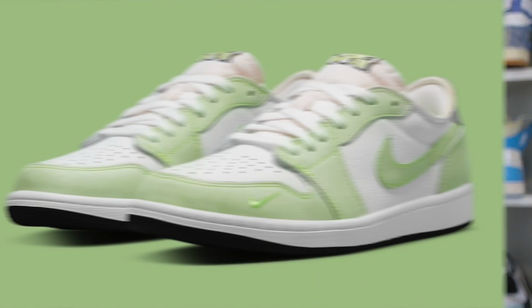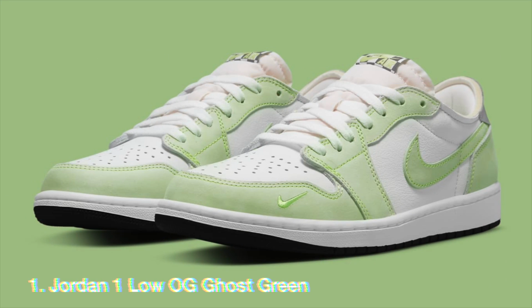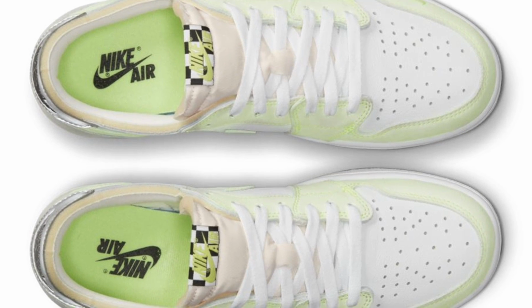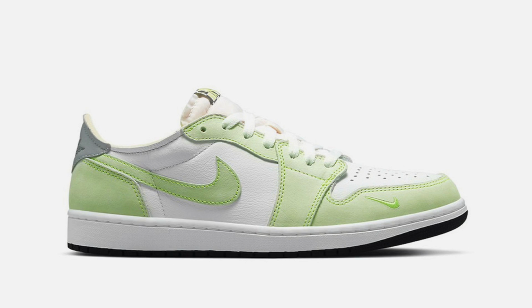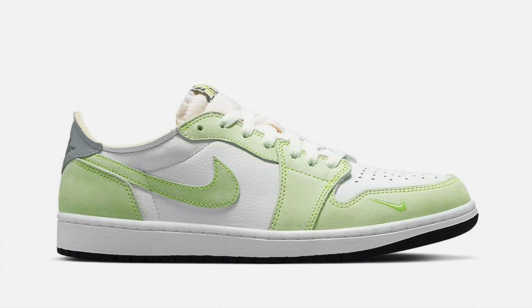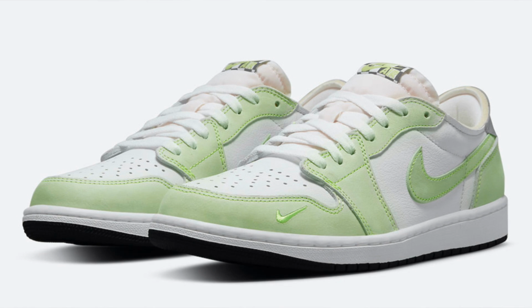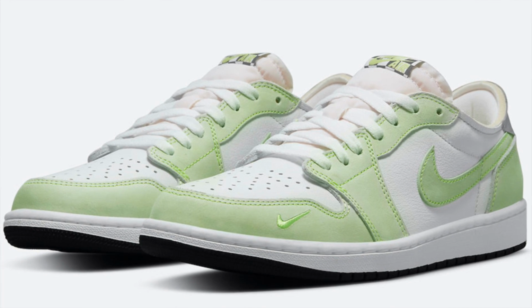Number 1. We gotta talk about the Jordan 1 Low in the Ghost Green colorway. So now guys, this is not a regular Jordan 1 Low, this is an OG cut Jordan 1 Low. So that thing that people don't like about the lows, which is that very long tongue, you don't even get that on this pair. Instead, you get that nice OG cut in a very unique colorway.